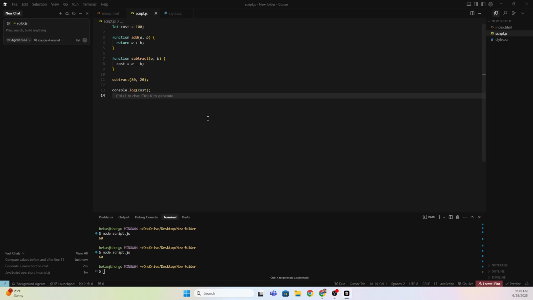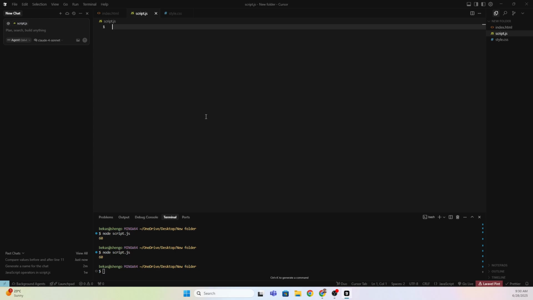What else could functions do? Let's imagine we have an object. Let's remove this and let's create an object. Let's go back to the cars, or maybe this time let's create a building, or let's say bank.